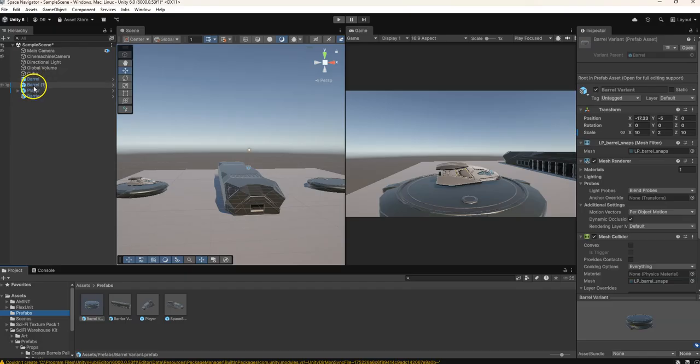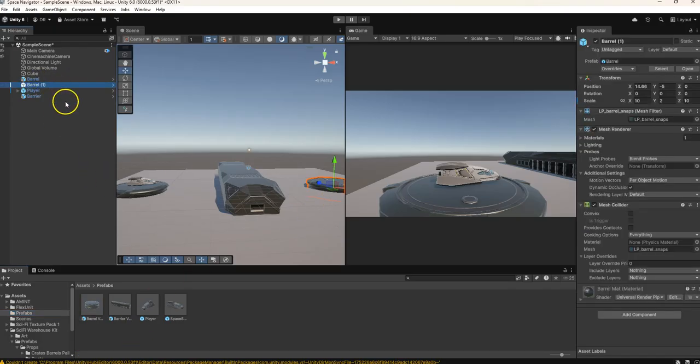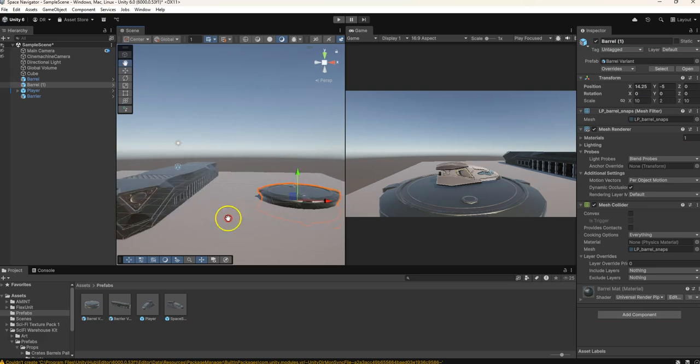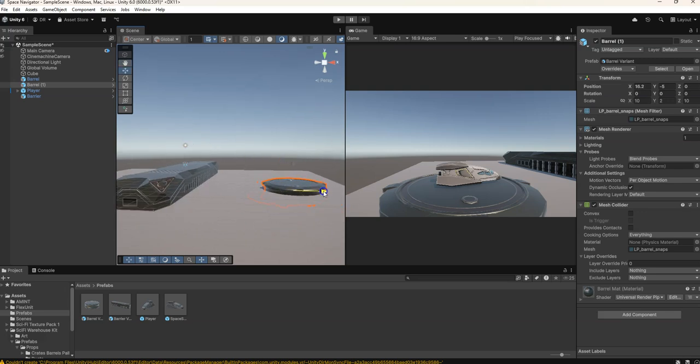In fact, I'm going to take this other barrel out of here and make that into a duplicate. Then I can just slide that over, so it's back over on the right-hand side of the field. And just make sure that looks pretty close to about where we had before. It doesn't have to be exact. I just need it to exist there.